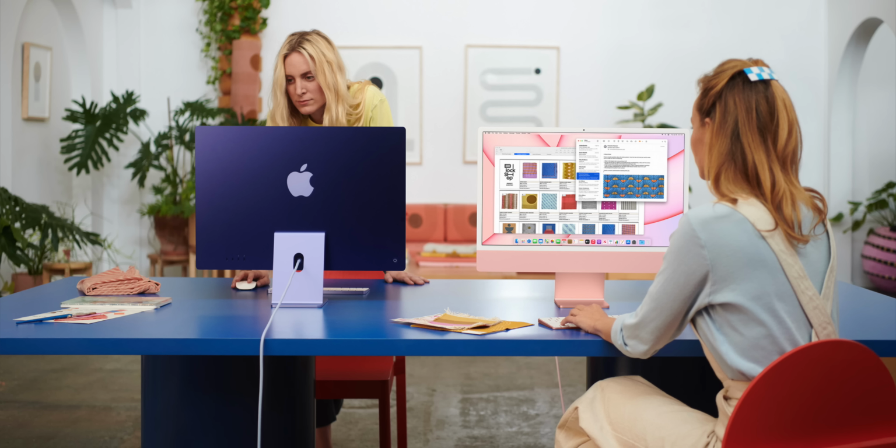Because does it really matter how thin the actual computer is? Because you're not going to be carrying it anyway. You're not going to be packing it away. You're going to be having it on a desk where it's rarely ever going to move. So it's a bit of a weird choice. I think it's just because they want to still follow the design philosophy of the old iMacs. They want to still make it recognizable. They've also gotten rid of the logo, which of course makes it a bit cleaner.